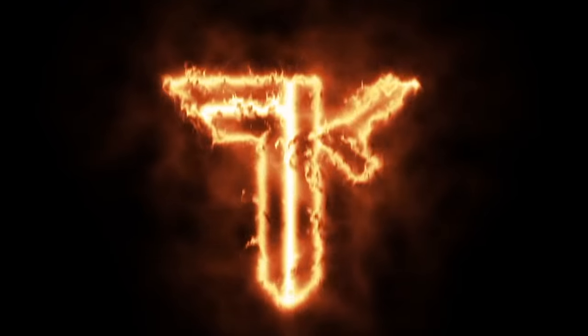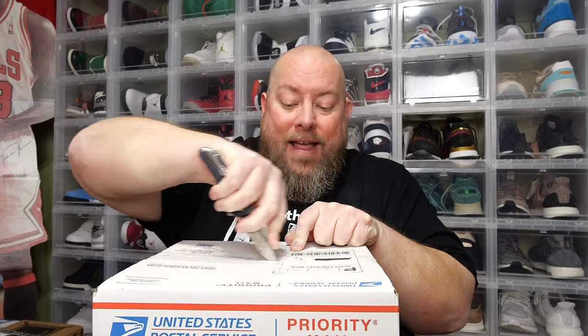But let's go ahead and do this box. Inside here, like I said earlier, it should have the print-off receipt telling me how much this box cost. It should have been $400. I do know I have three of these boxes over here from MABRACLET. Two of them are $400 and one is an $800 box. If this box is $800, I'll probably set it off to the side and try a different one, because I'm going today for the $400 box.